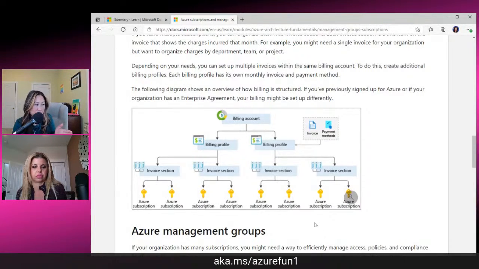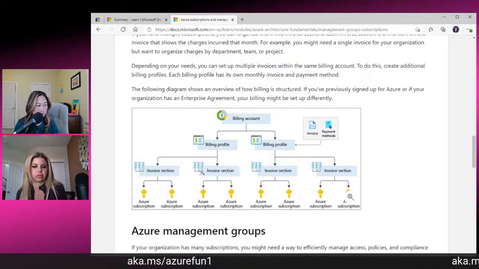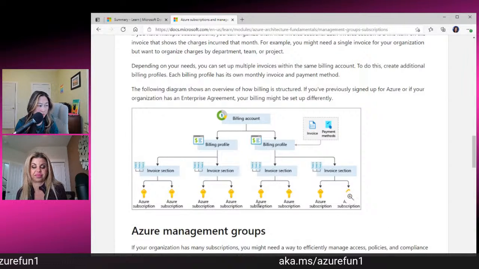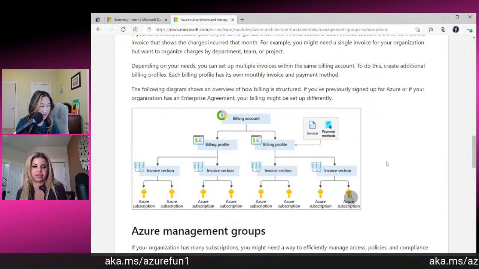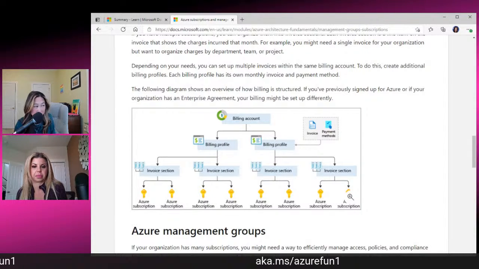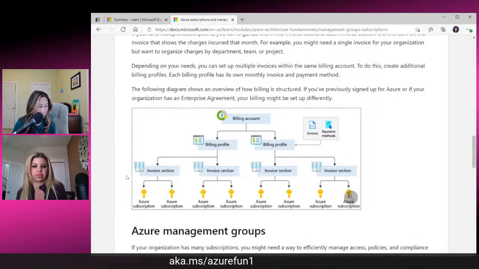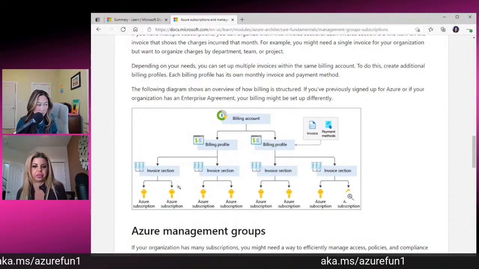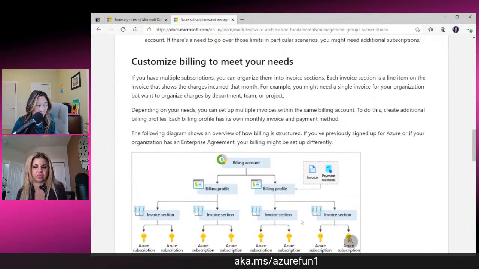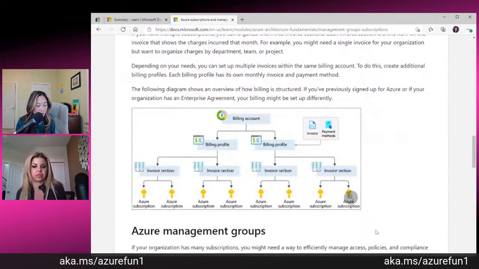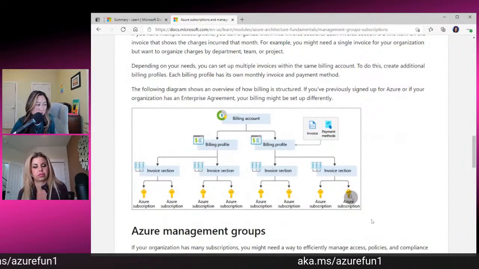I mean, it's an example of one, but it's like for each invoice section, I could have these subscriptions. And you can take this label off of invoice section, right? And you can replace that with whatever it is in your business. Like you can have all these different departments, and each department can have their own subscription or business organization. But it's just an example of how you can create and align your subscriptions within your tenant.